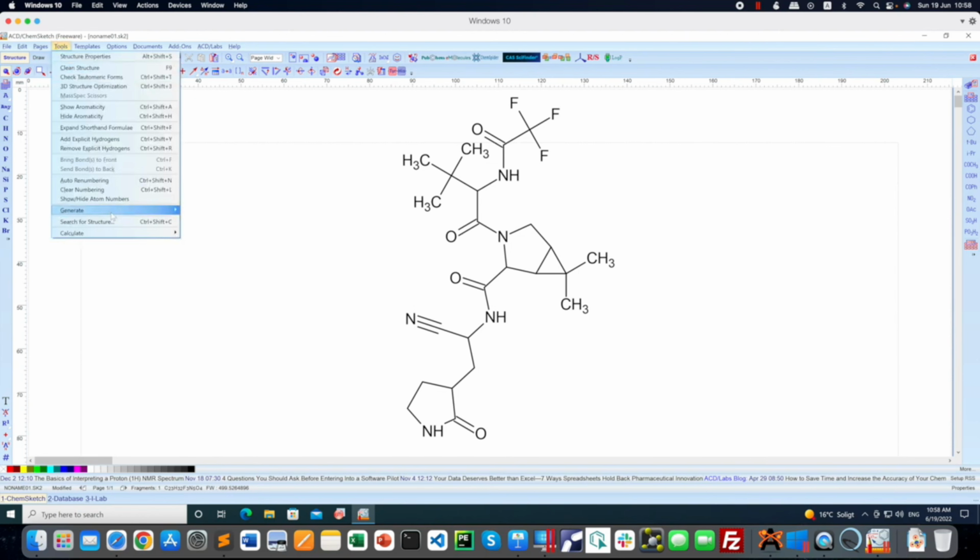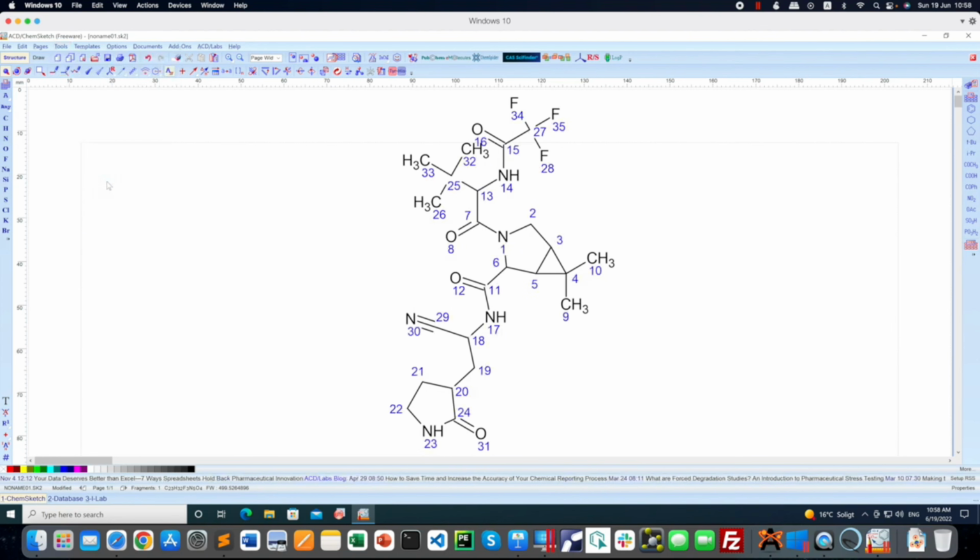And if you go to the tools, and if you want to do the numbering, you can do the numbering where it starts from here and it goes like this. This is for the chemistry people. I think those who are biochemists are more likely to use this software more often to modify the structure or add something, add the functional groups, and many structural modifications can be done here.